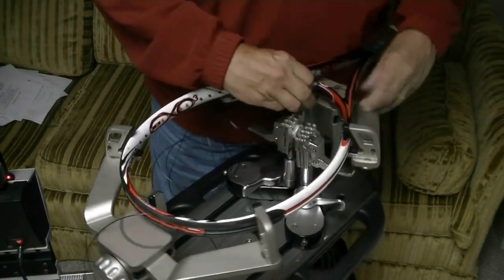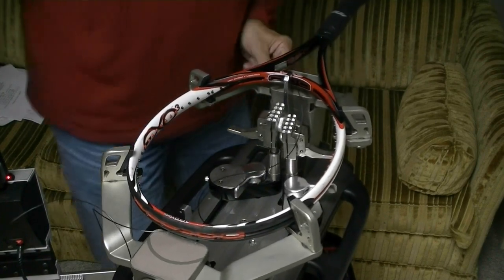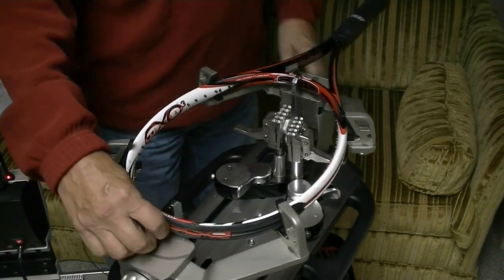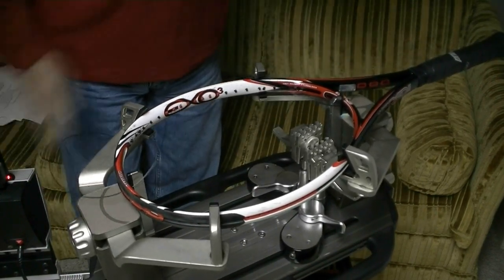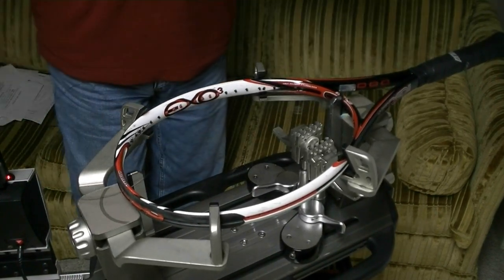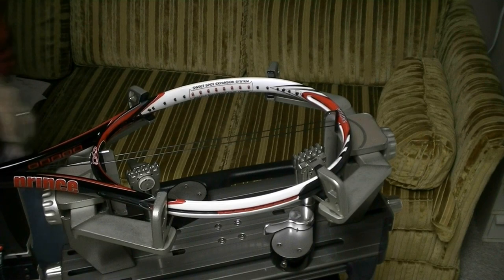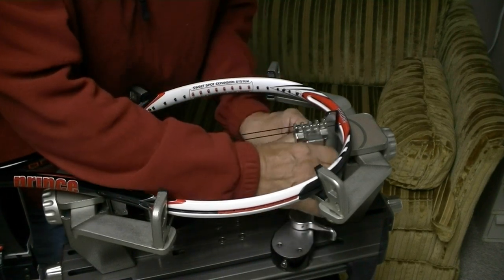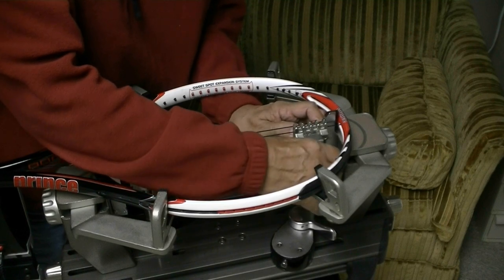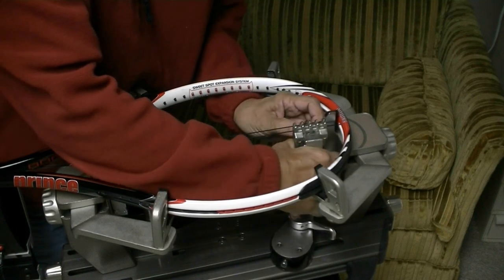Even though this is a Prince O3 racket, it's a hybrid racket. There's no ports on the sides of the racket, so it doesn't matter which side is the short side and which side is the long side. Okay, I'm all ready to pull 55 pounds of tension on both center mains here. And because I was using a different string, I'm going to readjust my clamps here.